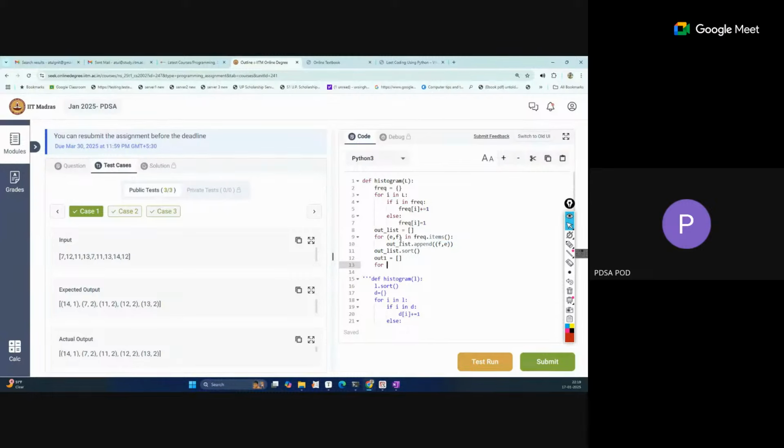And for the same thing, we have to sort, and we have to change the order again. So we are reading tuple T in the out list, and just append to out two, this time T index 1 comma T index 0.